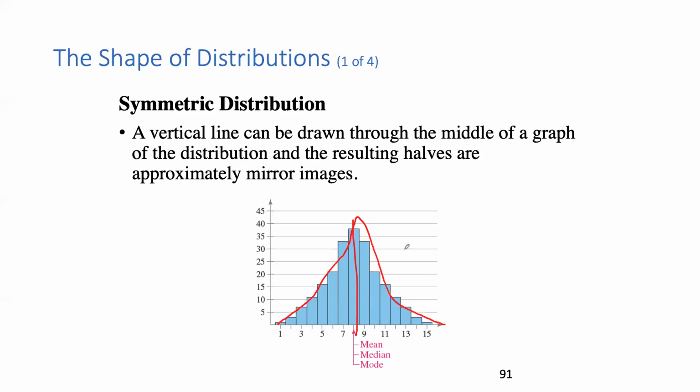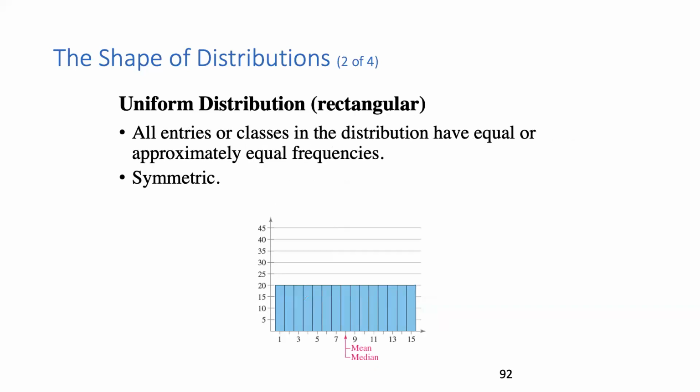So there's a special kind of distribution which is called the uniform distribution. A uniform distribution is where every single entry in the data set has the same frequency, right? So every single entry is repeated the same number of times in the data set, which is to say this is a data set which doesn't have a single mode, right? Because every entry is repeated with the same highest frequency. So an entry of 1 is repeated 20 times, the entry of 3 is repeated 20 times. Every single entry is repeated the same number of times.